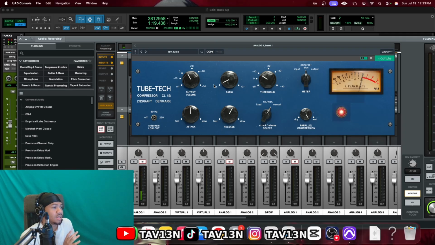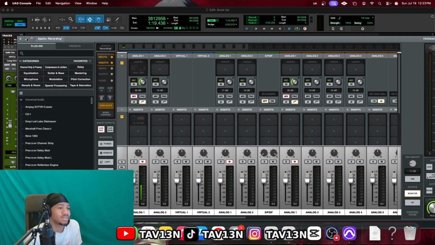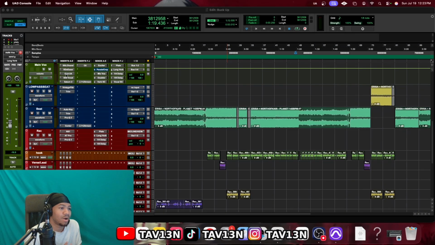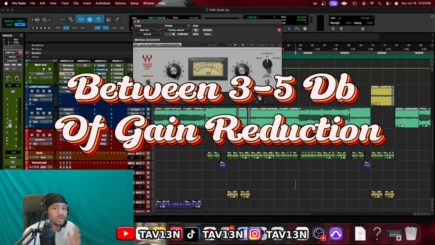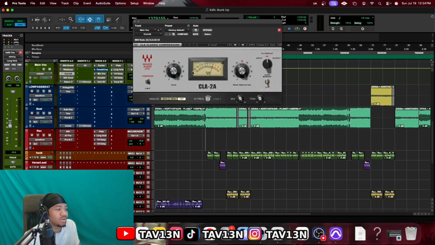It's going to be kind of hard to showcase an example because I print my Tube Tech on here. But I also have another compressor going in, which is the CLA 2A. The CLA 2A is mainly used for peak reduction. So it's just to reduce the peaks, make sure everything is there and you have the gain to match the volume level, gain match. Before I play any vocals, I just want to let y'all know off rip: typically, for most hip hop rap songs, you're going to want between 3 to 5 dB of reduction. As I play the song right now, you're going to see my meter. Watch.